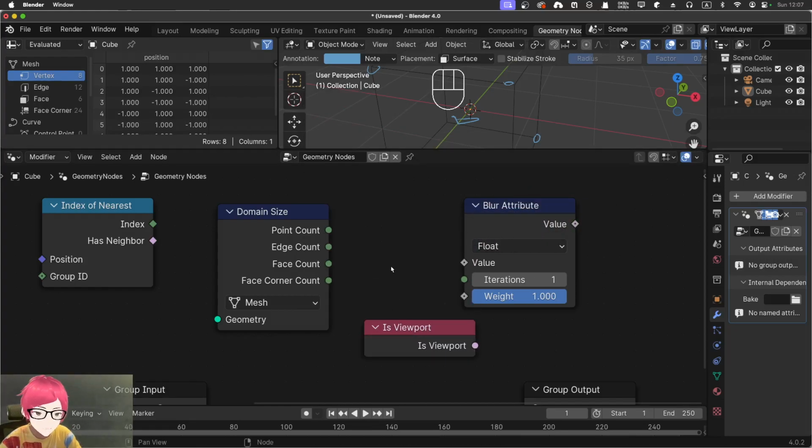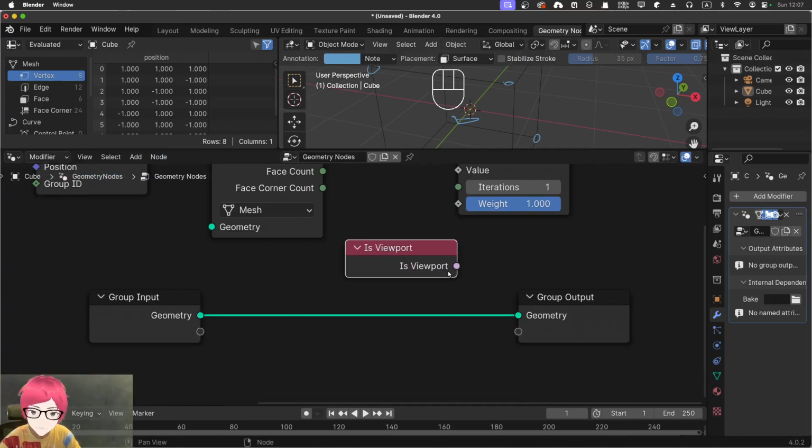Okay, I just got another one here. This is a pinkish one, called a boolean. Basically, you give a boolean whether it's true or not. I know it's a little bit technical, but as you can see, geometry nodes are more prone to sway toward programming, like visual scripting. So a boolean is true or false.